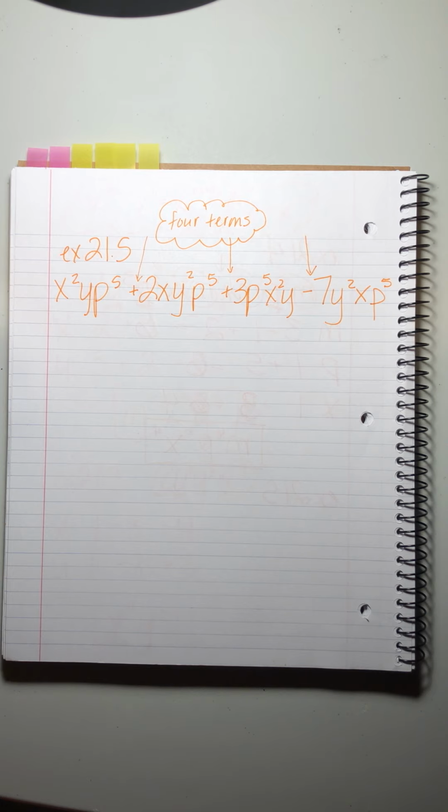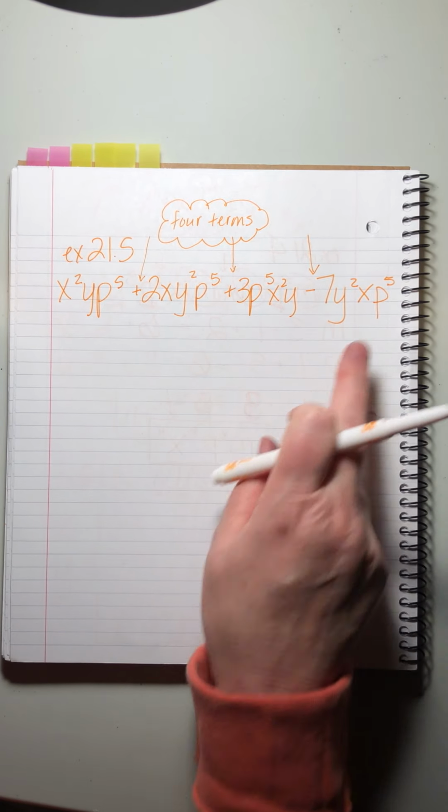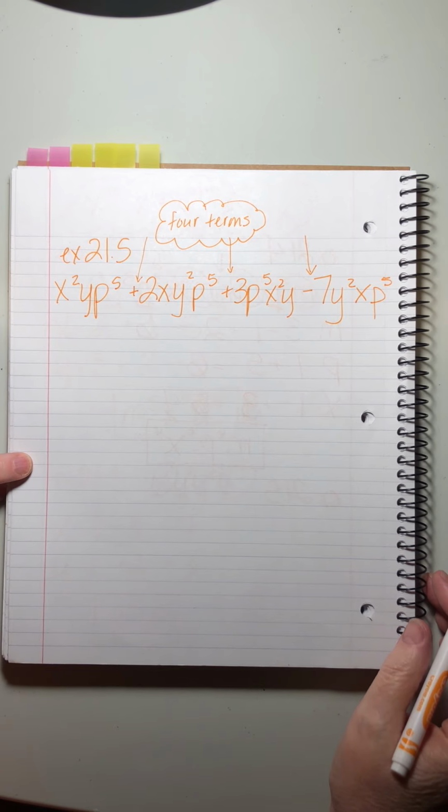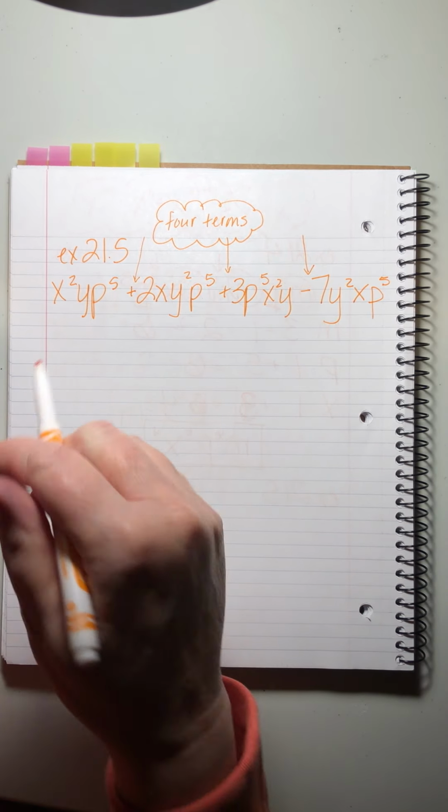And again, if I were a student, I would fix this before I wrote it down. We're going to make sure every base has a number, and if that means we have to add a 1, we're going to do it. And we're going to put them all in alphabetical order because we want to see if we have like terms here. And it's much easier to compare if the terms are in alphabetical order. That's why I do this, you guys. It's not just because I'm OCD, because I'm really not. It's just to make it a lot easier to do our work.